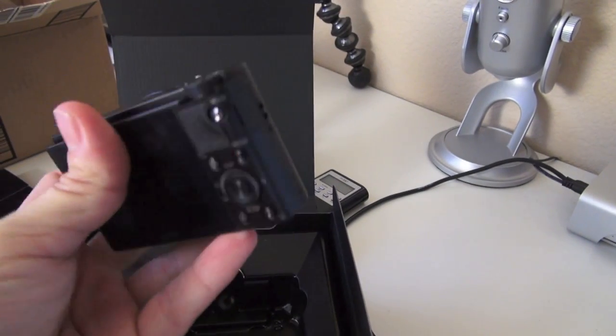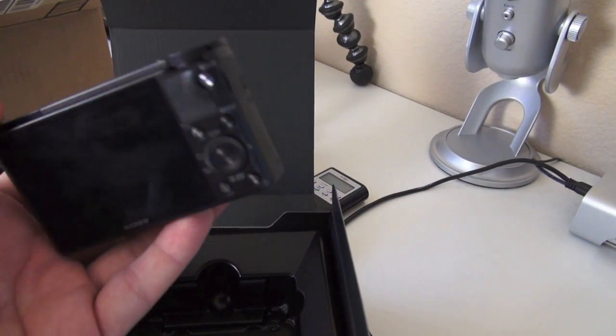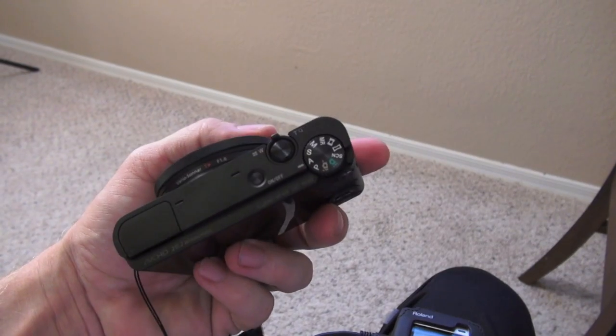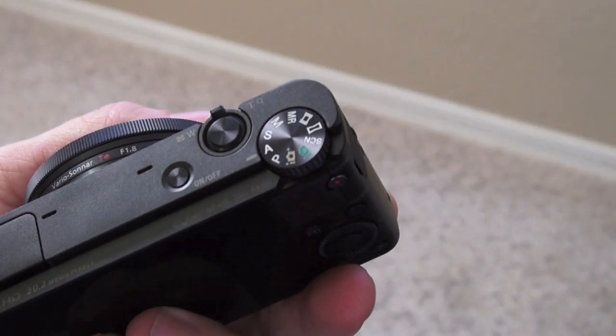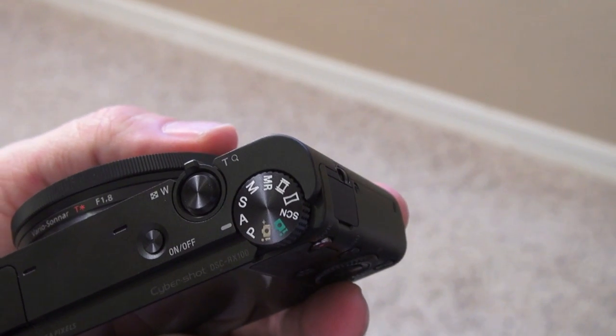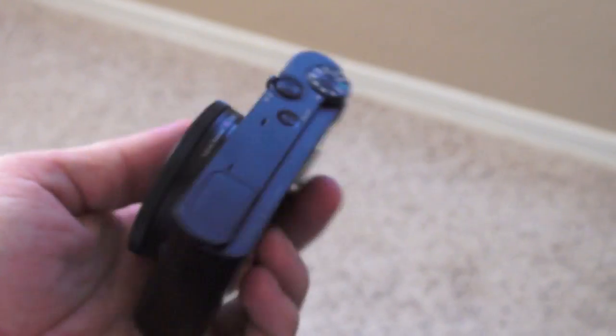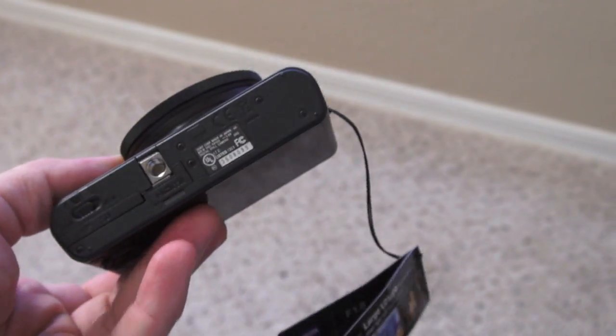It's a very simple looking camera. You have a high quality LCD on the back. You have a flash. You have your control dial on top that controls your settings: aperture priority, program, shutter, manual, sweep panorama, scene modes, intelligent auto modes. And like I said, it's very simple.